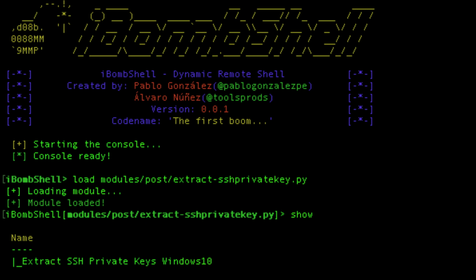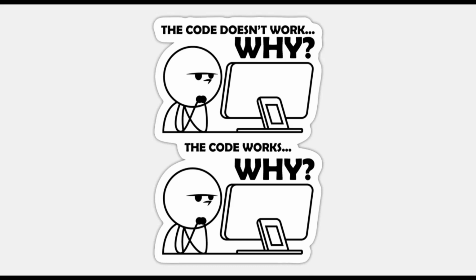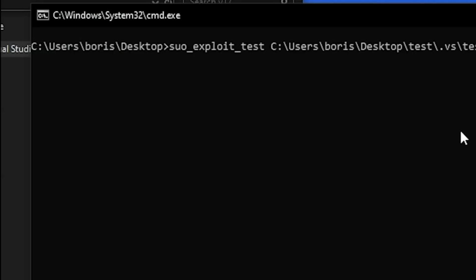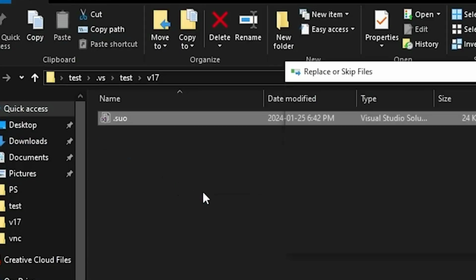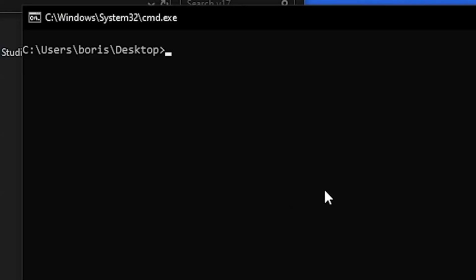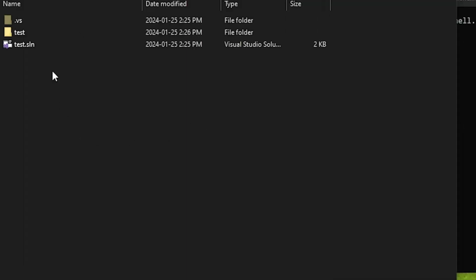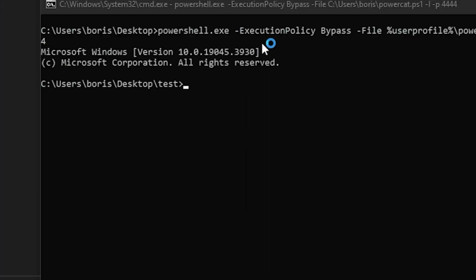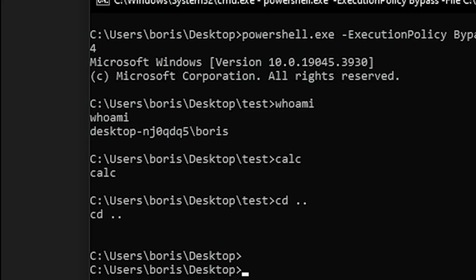Okay, so now time for a remote shell, basically. What I'm going to do is put in code that gives me access to the command prompt of whoever opens the project. So we're going to go back up, and instead of the calc command, we're going to be doing this, drag it over, replace, and now we're going to start a reverse shell listener on port 4444. So we're going to go back to the project, run it, and we can run any command from here. Once you have a shell, it's basically GG for the other person.